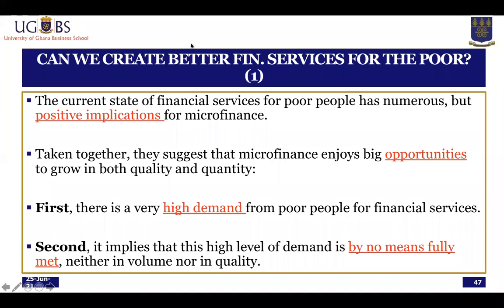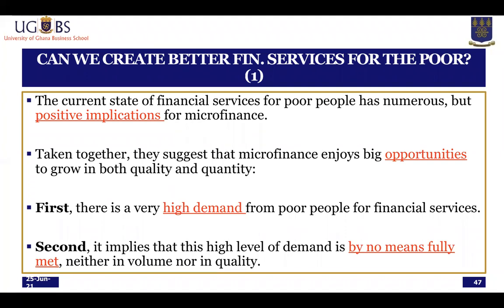Thank you for those. Now, when you look at all of these, you realize that there's a need to create a better set of financial services for the poor, because of the informal and loose nature of the tools and services they employ. The informal tools they employ to deal with their challenges, both in terms of risk and so on, make them very unreliable. So taken together, this suggests that microfinance is really something that is big in terms of opportunity to grow in both quality and quantity.